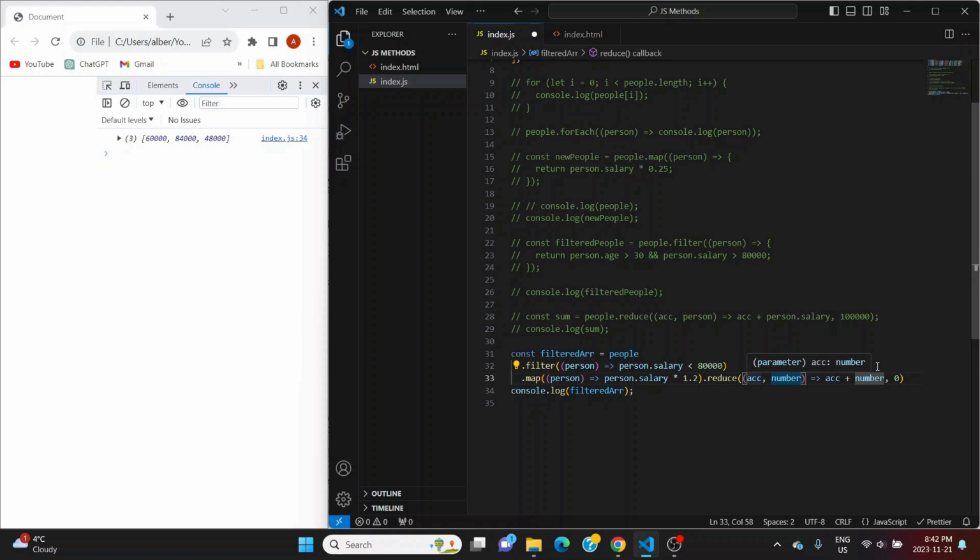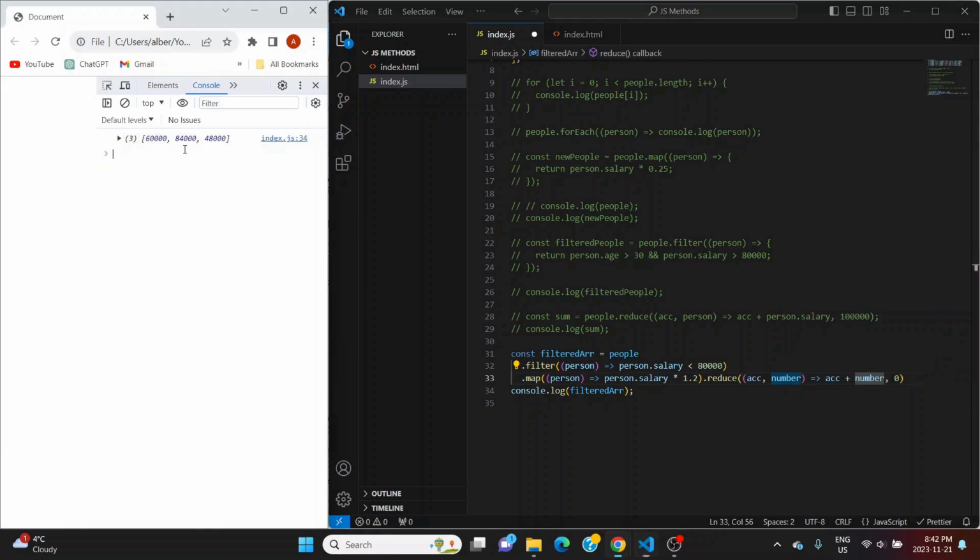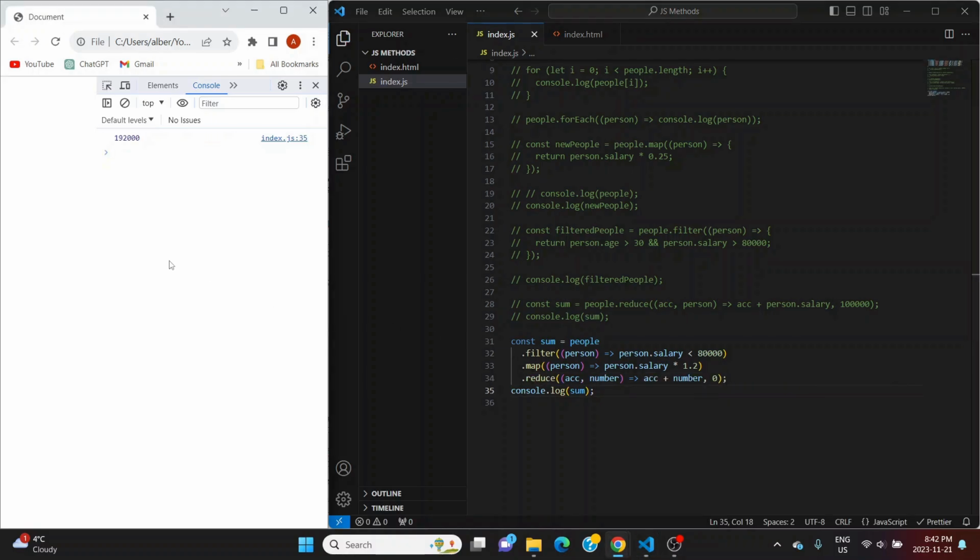Then 0 plus 60,000 is going to be 60,000, plus our new number, which is 84,000, and so on until the end of our array. And now we're going to have sum as a final result. Let's console log. And we get 192,000. If we put here our initial value as 100,000, we are going to have $292,000.